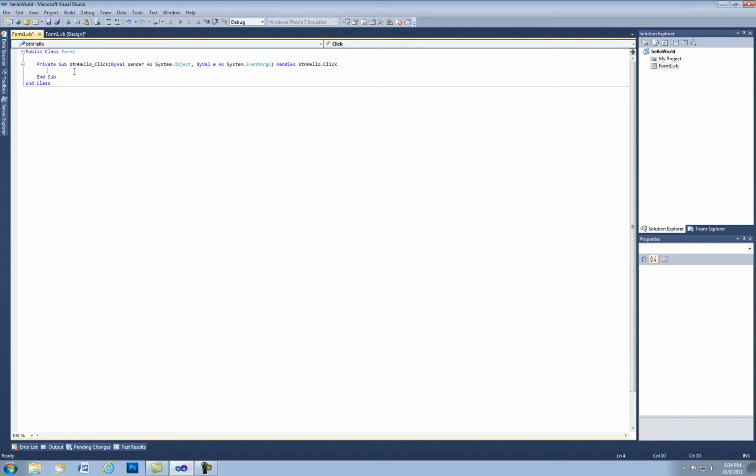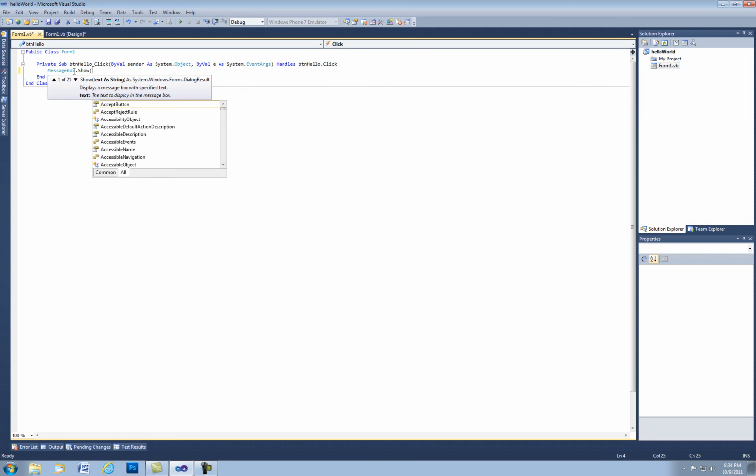So let's just make a message box up here. So we're going to do MessageBox.Show to show the message box, and then in parentheses we are going to do "Hello, " with a comma and space. Then we can end our quotations. Anything that we stick in quotations is going to be displayed literally. So that text is actually going to be displayed out to the user.